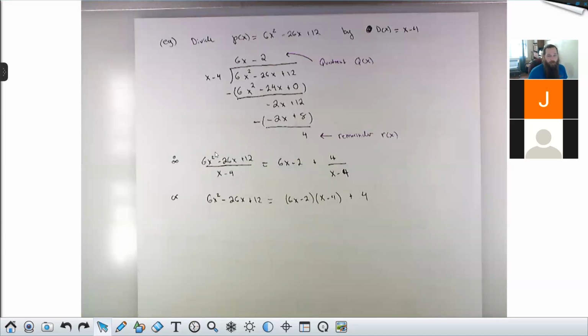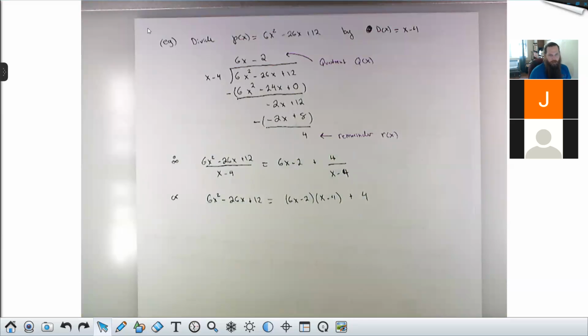You'll have homework problems that ask you to do both. They'll ask you for the result in either form. It's actually the bottom form that's really useful when you're trying to factor stuff. The top form is really useful down the road when we're going to do something called partial fractions, or in Calc 2, when you're doing partial fractions to integrate functions. I'm sure there are other applications that are just not jumping out at me at the moment. So this is it. This is your division algorithm.